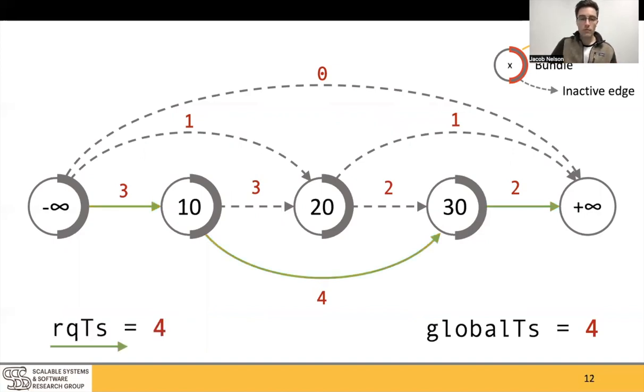So at this point, if we have a range query come along, we can have it read a global timestamp before and traverse the data structure corresponding to its linearization point. Now, if the range query happened to have read a global timestamp of 3 before the deletion took place, then it's going to wait until the deletion completes and observe that that edge is newer than its linearization point and see a consistent view.